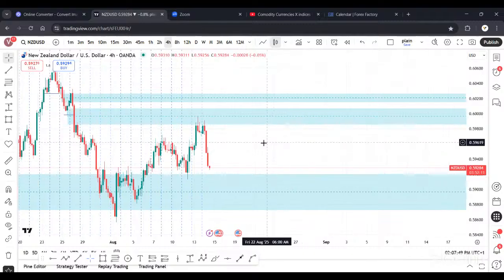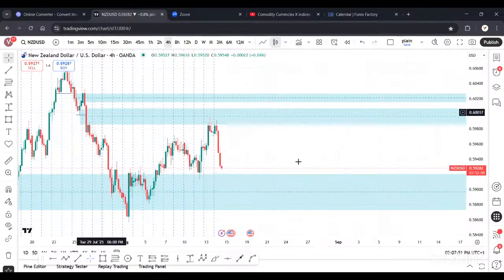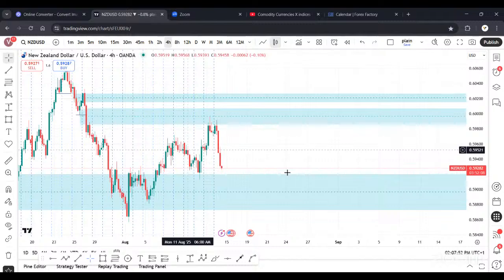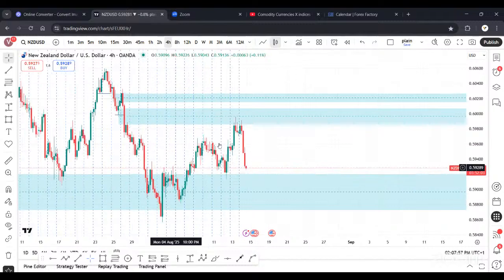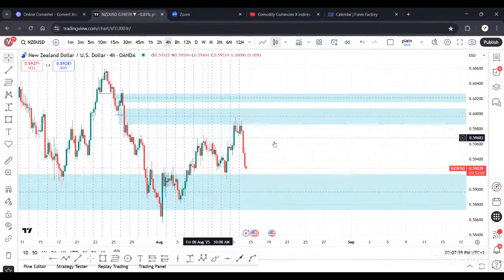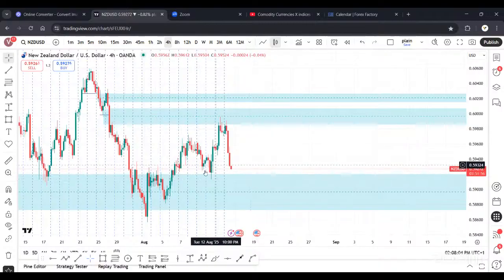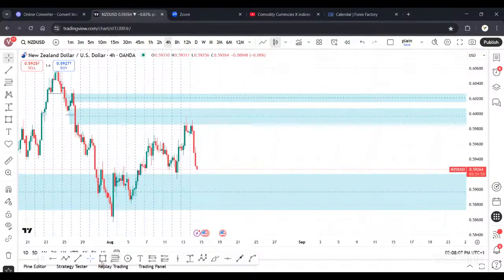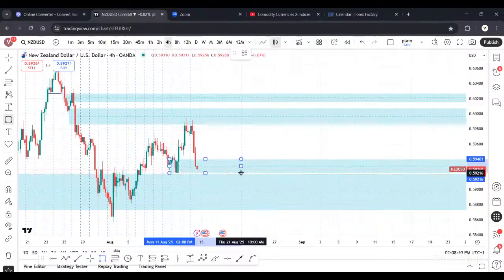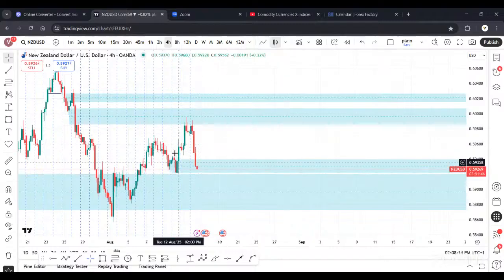So now that price has already reacted from this first zone, I'm looking at this market structure again. Price was selling. We saw a change of character, confirmatory break of structure around this level. Now, I would have preferred to see a very clean order block around this zone to give me that extra confidence for me to go ahead and draw that level. But I'm still going to go ahead and draw this to see what price does. This is not the most preferred that I would see, but you can still see the struggle between this particular candle here, where the sellers pushed it down, buyers pushed it back up and continued.